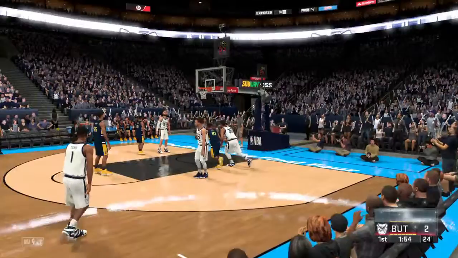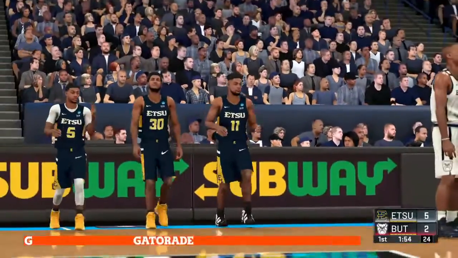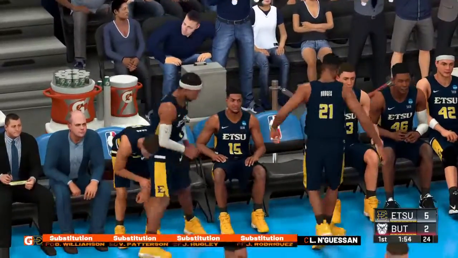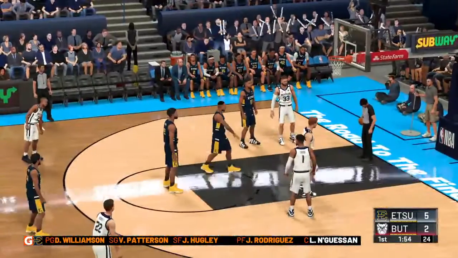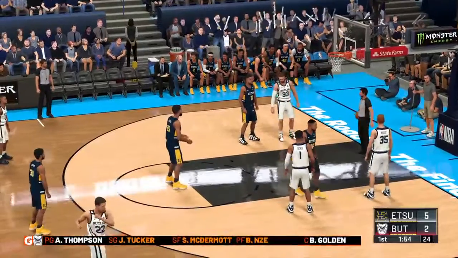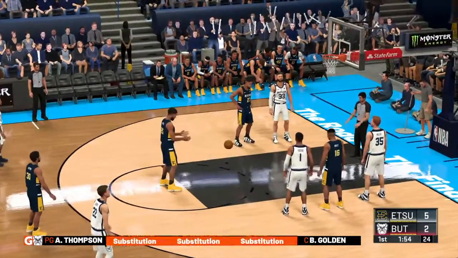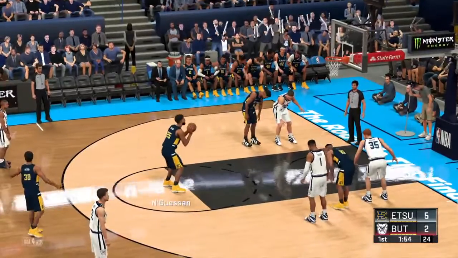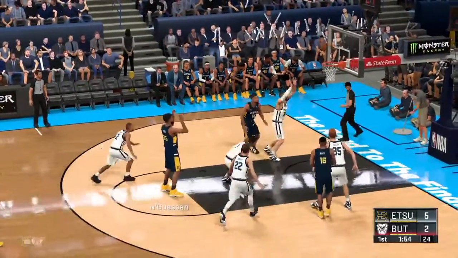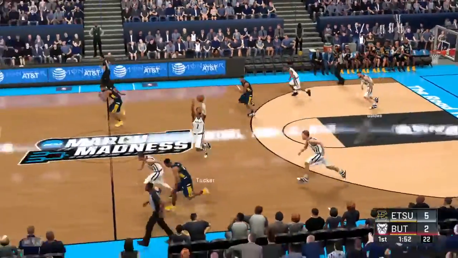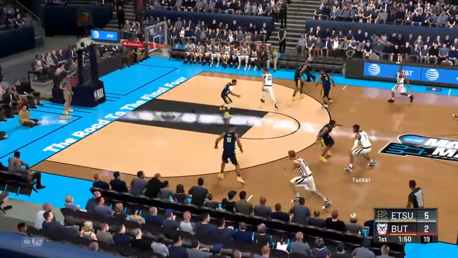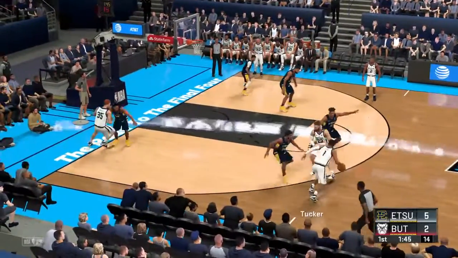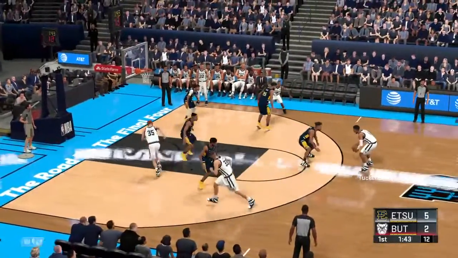First free throw is good, so both teams making some changes here. Second free throw, no good. And there's a minute 45 left in the first.